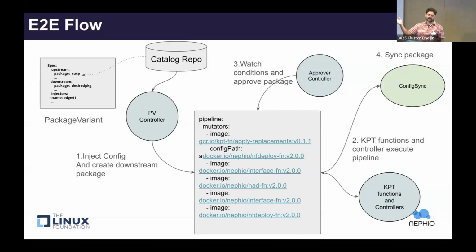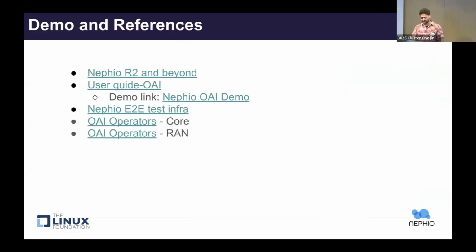And then in your target cluster, you have the NF, you have the operators that I talked about, the RAN and core operators, which are reconciling on this NF deployment object. And that's how all your network functions will get deployed. Yeah, there is a lot of detail in it. Given the time slot and the number of slides, I just gave you an idea. I recommend that you try this out, and this will help you understand.